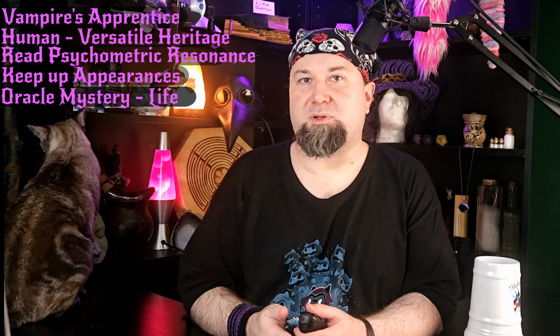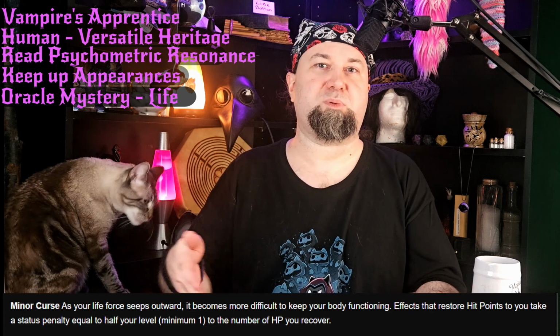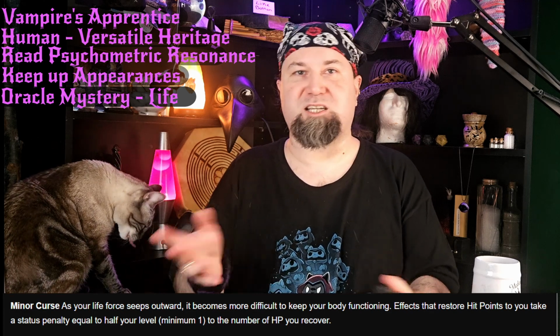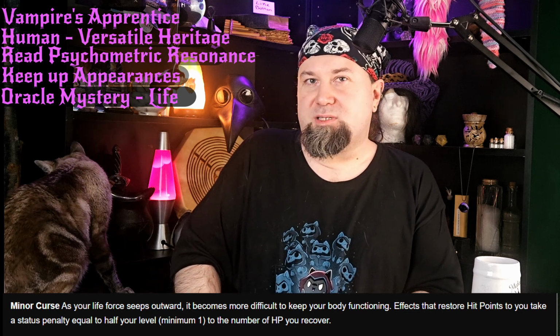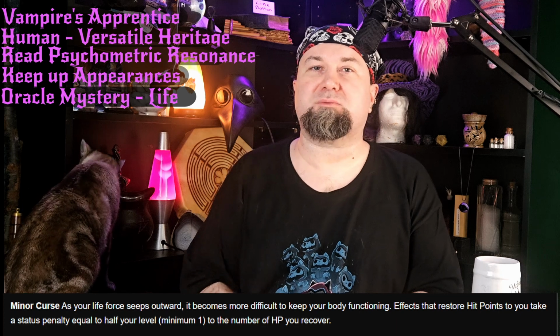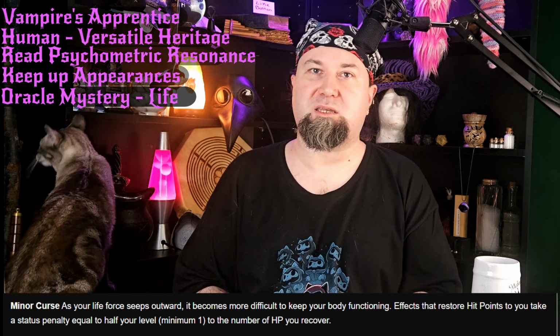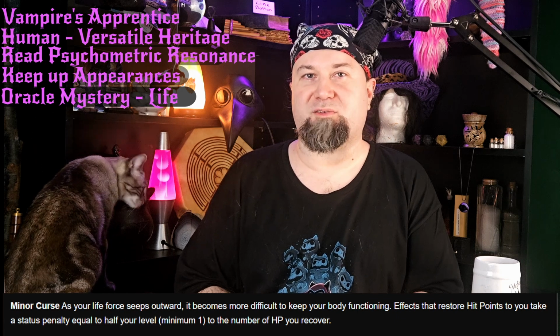The Life Mystery Oracle gets the curse of outpouring life. At minor curse level, which is the stage you reach when you use one of your revelation/focus spells in a day, as your life force seeps outward, it becomes more difficult to keep your body functioning. Effects that restore hit points to you take a status penalty equal to half your level, minimum 1, to the number of hit points you recover.